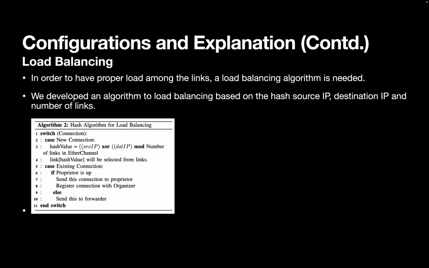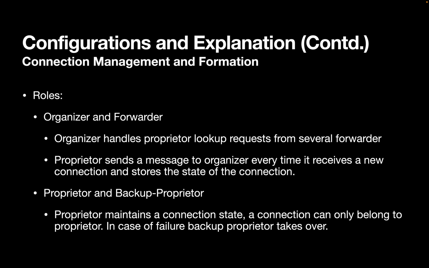So this is our load balancing algorithm. It's a very sophisticated one, based on the hash of the source and destination IP and the number of links. As you can see, this does an XOR. If you have a higher first octet of the IP in source or destination, the chances of getting a higher hash value are lower, because it does a mod of the number. So you will end up on the initial links, and the initial links will be filled first, then the rest of the links. We want it this way because when any unit gets added to a cluster, it becomes the proprietor. The proprietor should handle most of the traffic, so that if a packet comes to any radio, this entire asking of the organizer by the forwarder, where should I send this packet, doesn't happen. Okay, so these are the roles.